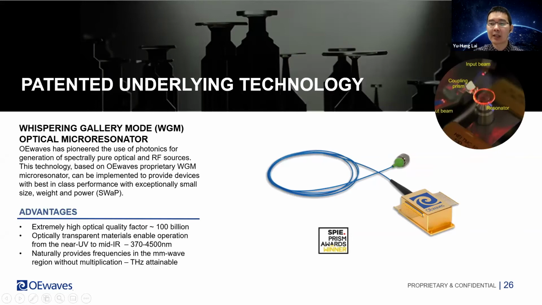Here we show a red light beam, and this red light can couple into a resonator with a prism. Due to the high circulation inside the circumference of the resonator, and due to scattering, we can clearly see the red light emitted at the equator of our resonator and coupled out of the prism.